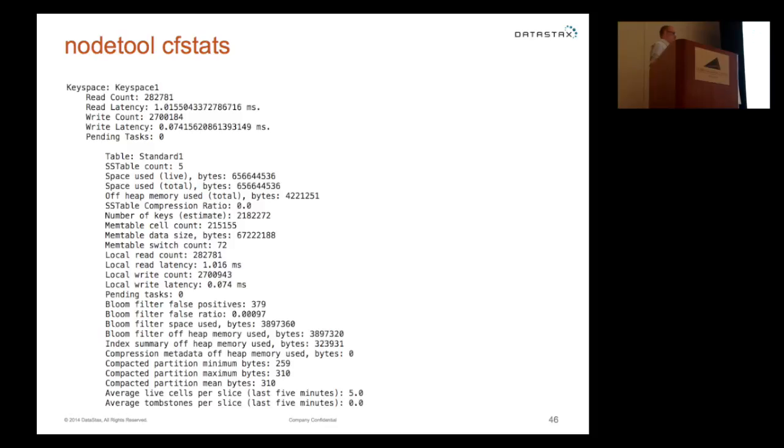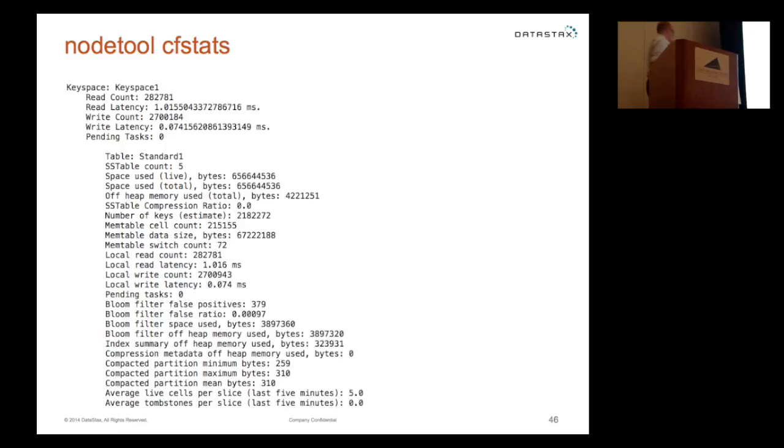If you have a huge maximum size that's way bigger than the average, that could indicate that you have a huge partition, which would generally cause problems with data distribution. Your nodes could become uneven, where one node has a lot more data than another. Also, scanning through a huge partition is a good way to generate a lot of garbage that the garbage collector then has to clean up. So generally you want to avoid really large partitions.